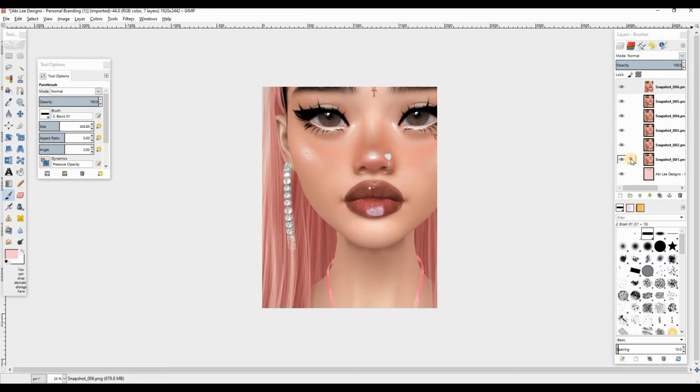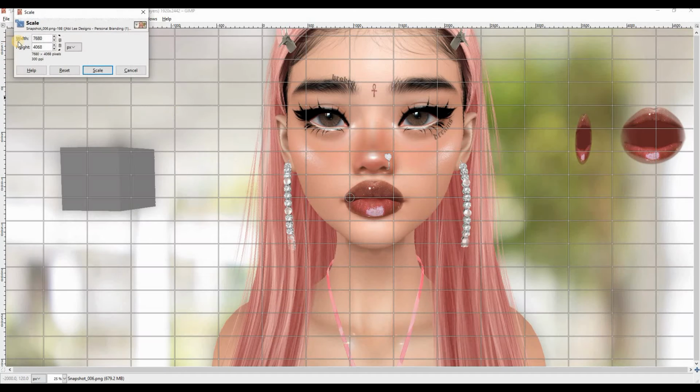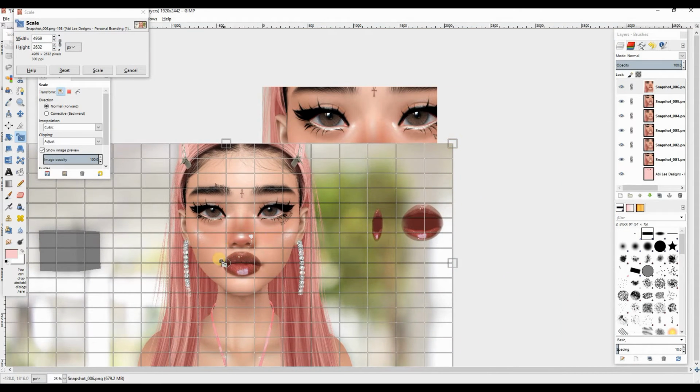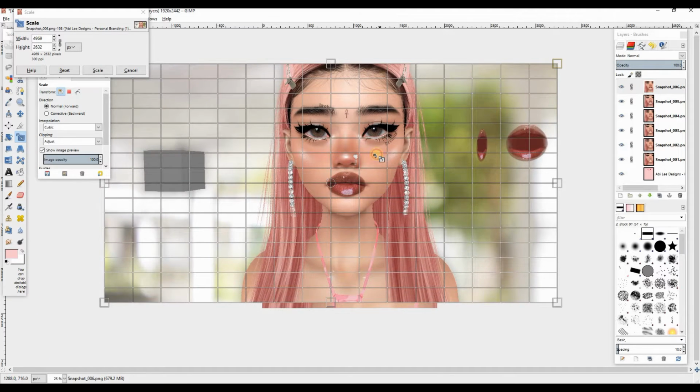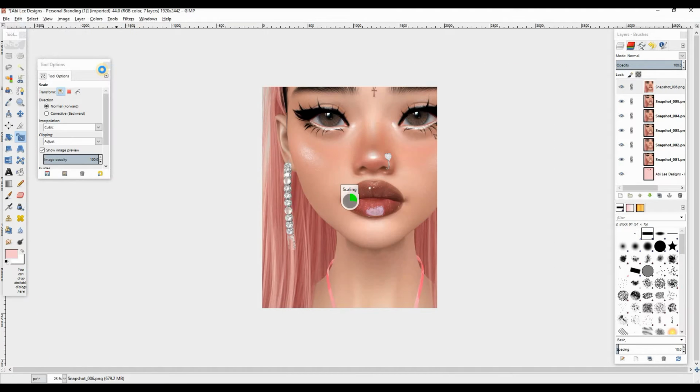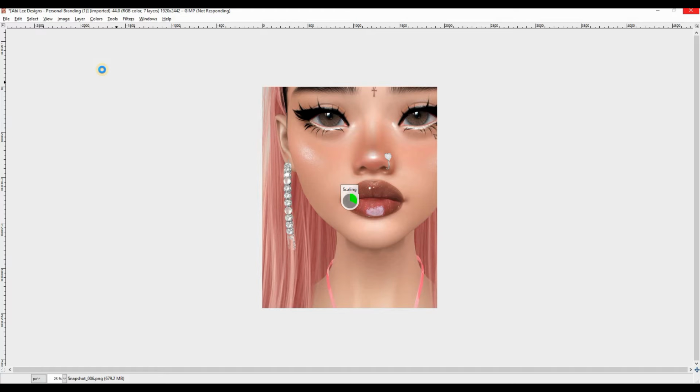Okay, now click here next to the eye sign to link them all and resize them all at the same time. Okay, now we're gonna resize it. Make sure this one is linked. And you can resize it as much as you want. So I'm not gonna do it too much. I'm just gonna do it a little bit since it's lips and we have to crop it out. So, and now it's gonna scale them all at the same time.